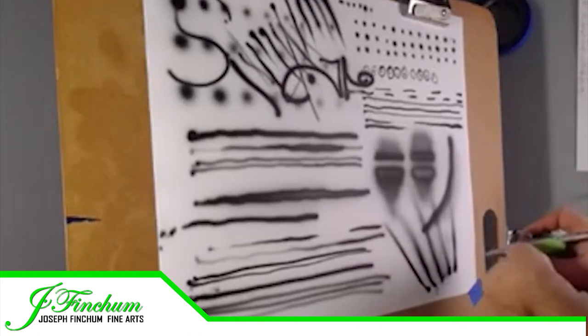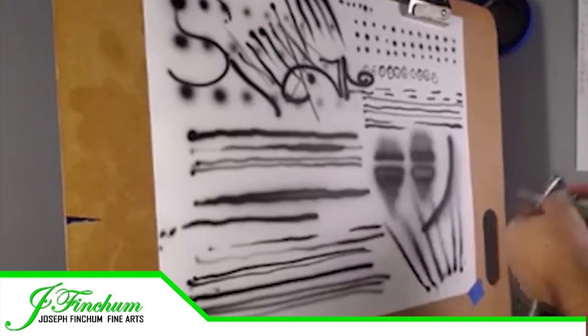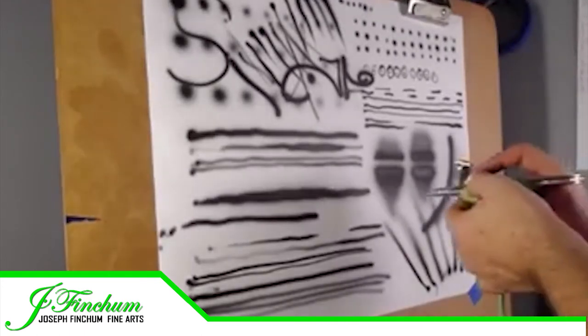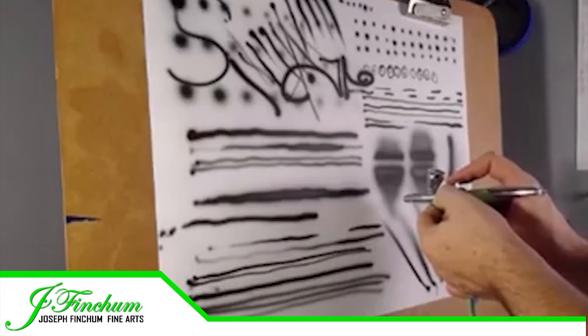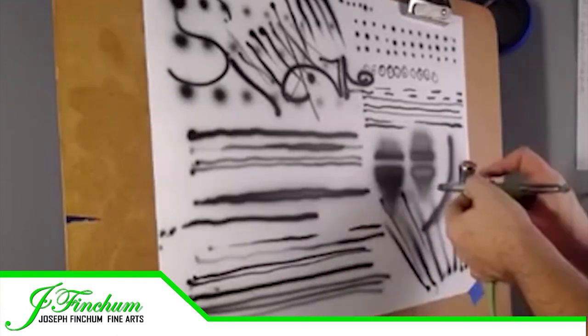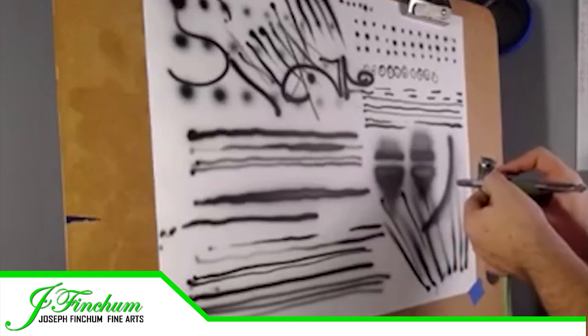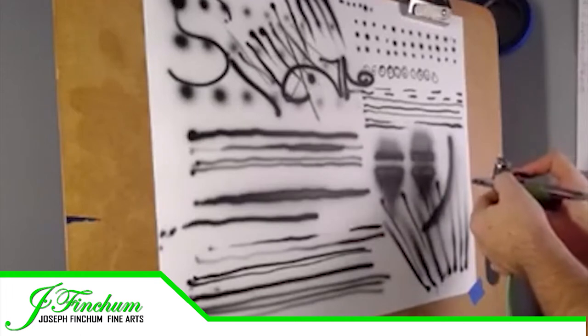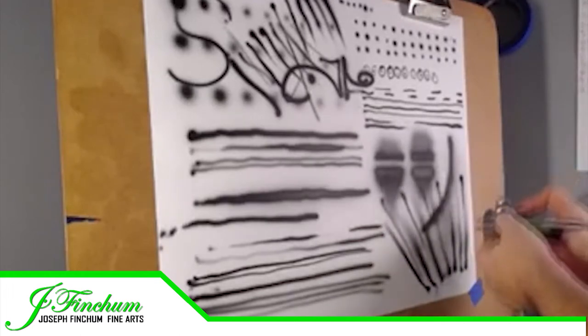And then, just for the hell of it, I put a few more dagger strokes in between those fan strokes. Just trying to find different ways of practicing the same thing. More dots. Dots are important. I'm going to say that over and over again. Get used to it. Dots are important.